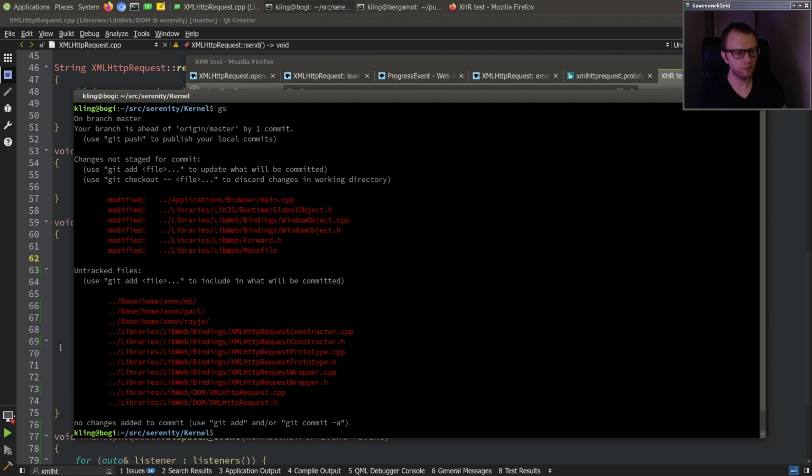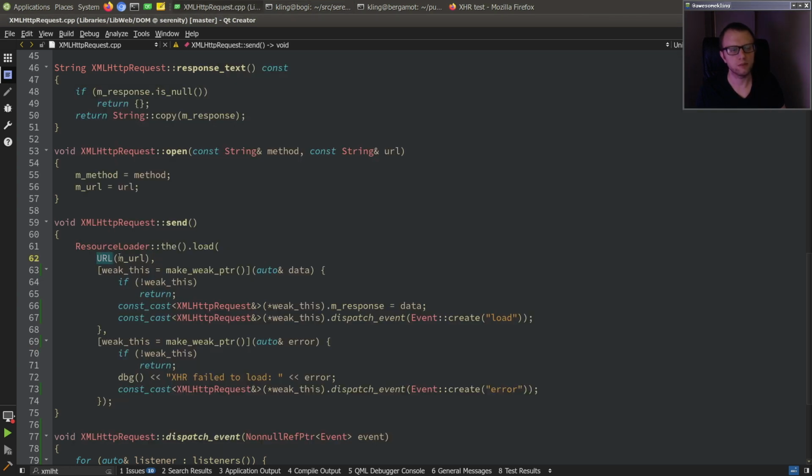Freaking cool. So yeah, we have this problem that we can't handle relative URLs because we don't have a link to the document right now. And we need the document to figure out, based on this relative URL, what would be the complete URL, right?